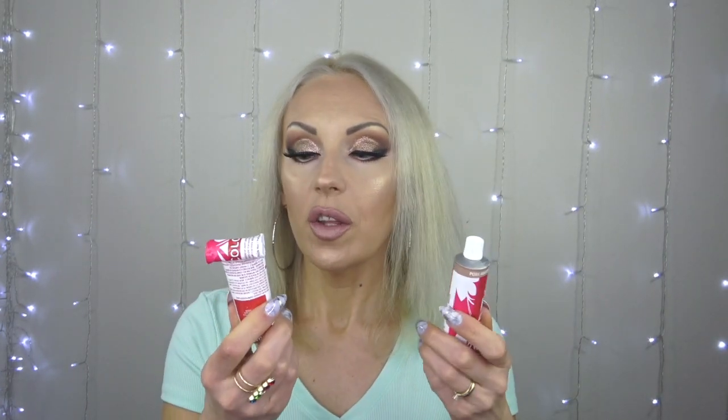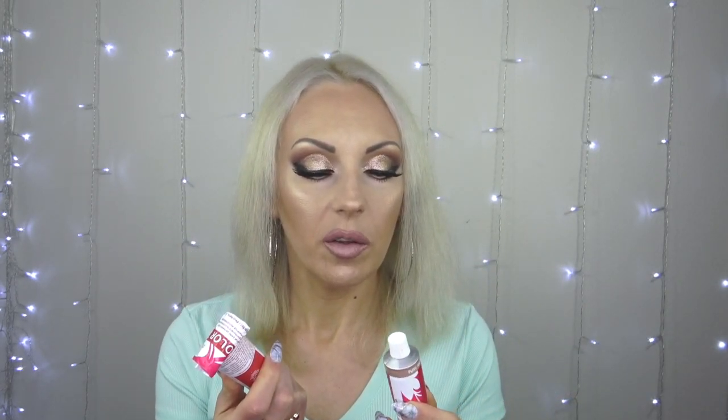So I decided to mix this together. So I use this too because I wasn't sure if the 9 might be too dark and the 10 might be too light. I'm not familiar with this brand, so I decided to mix the two together. And that's the only appropriate toners I found in store.